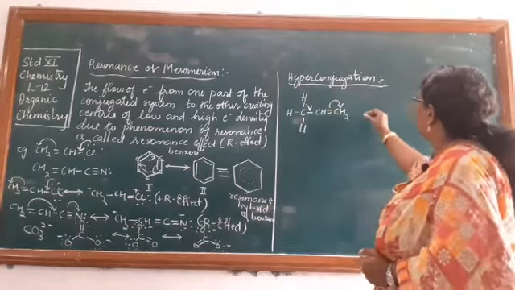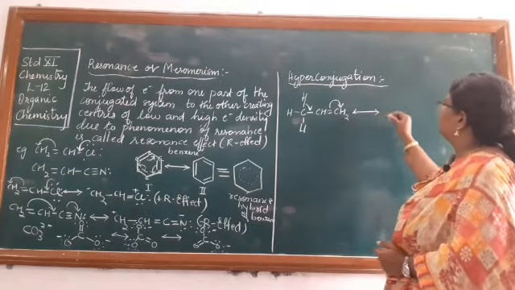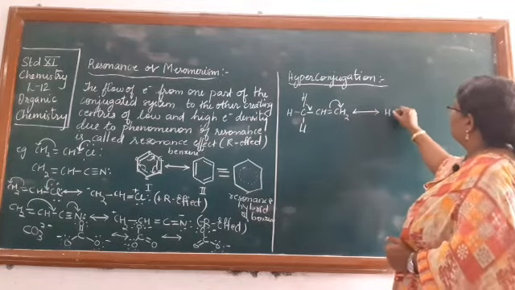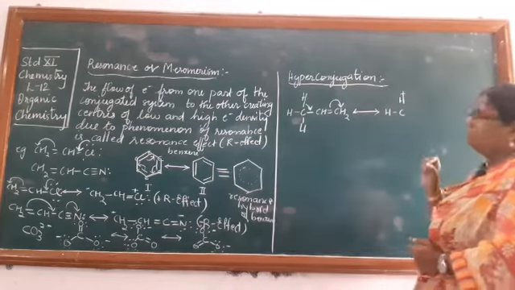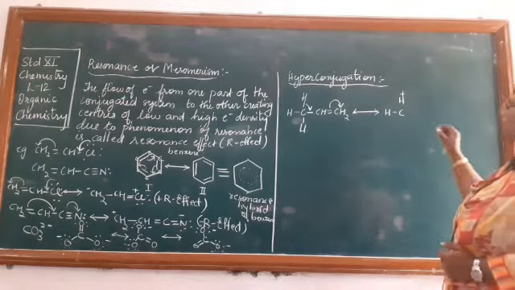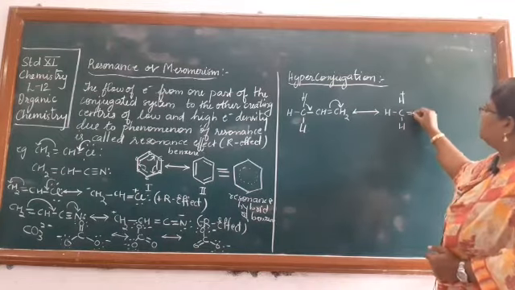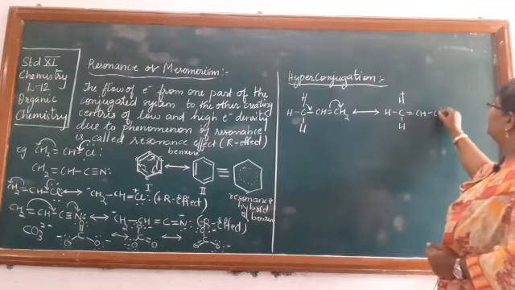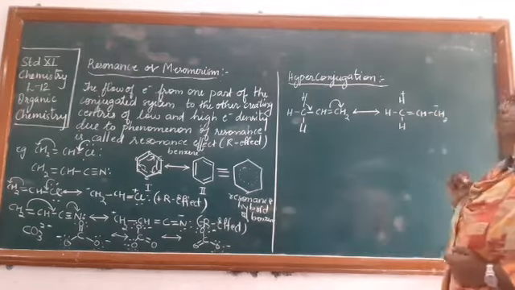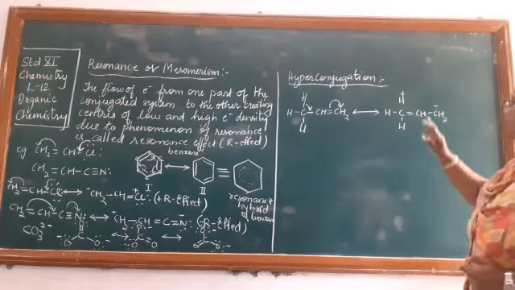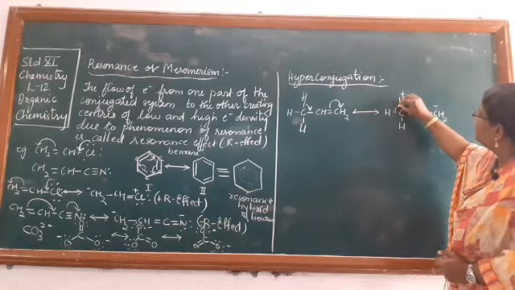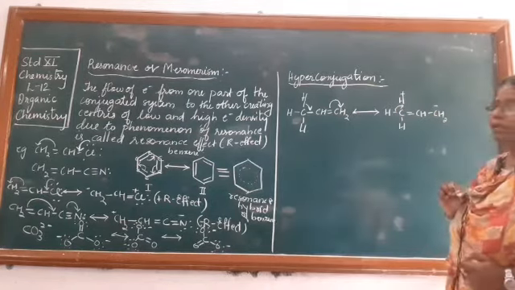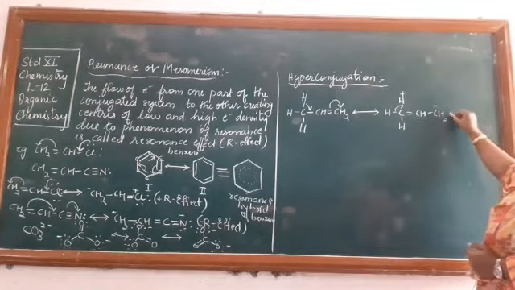So I will just show how the structure will become now. It will become H, C. Now there is no bond between the hydrogen and the carbon. And here we have a double bond with CH2 and a negative charge. अब ऐसा सिचुएशन होता है तो ये हाइड्रोजन और कार्बन के बीच का जो सिंगल बॉन्ड है it will move here. Okay?